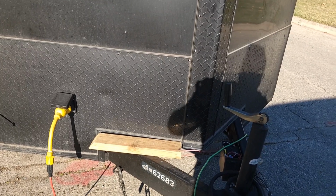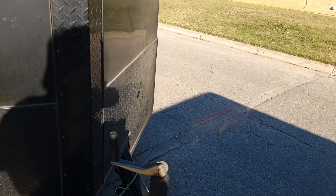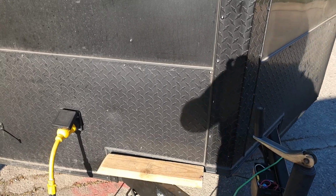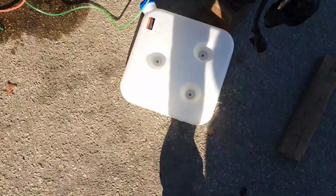and then we're gonna do the rest of the plumbing and tidy everything up, mount the exhaust, the intake, and get this trailer ready to head on out this weekend to a wedding with heat. So I'm gonna update y'all in a little bit whenever I get this tank mounted. There's a tank.